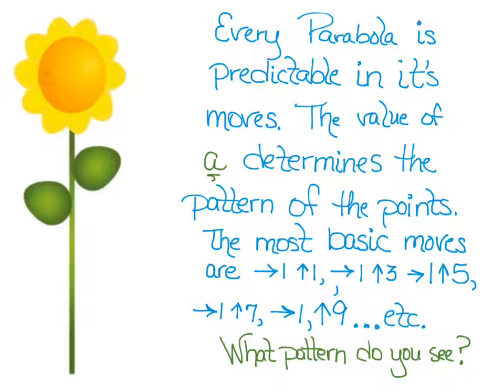The answer is I hope that you can see that every single time you're always going to go over 1. That's a pattern we see in these dance moves. The next pattern is the vertical change is up 1, up 3, up 5, up 7, up 9. Basically, they're consecutive odd numbers, and all of this fits into the pattern of a parabola's shape.